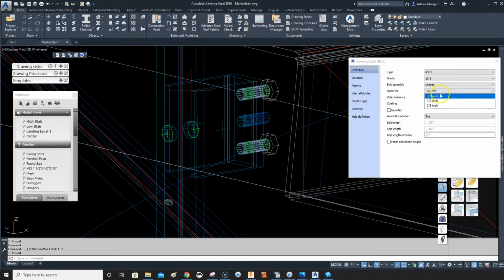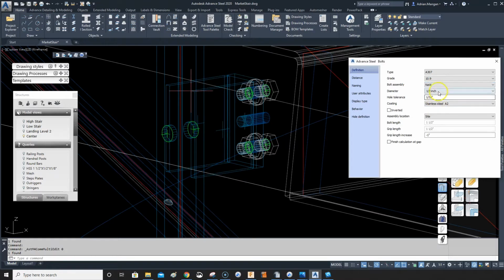So you can see 10 minutes ago I had a 3/8 and a half inch of this A307. I created this 5/8 inch bolt just a minute ago in a video, but the audio got cut off, so I'm redoing the video. So what we'll do is we'll create a setless 3/4.